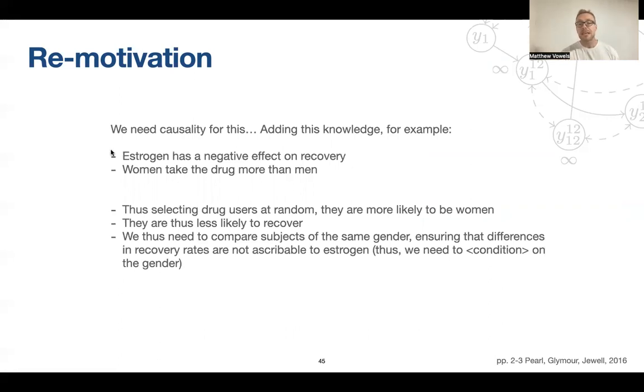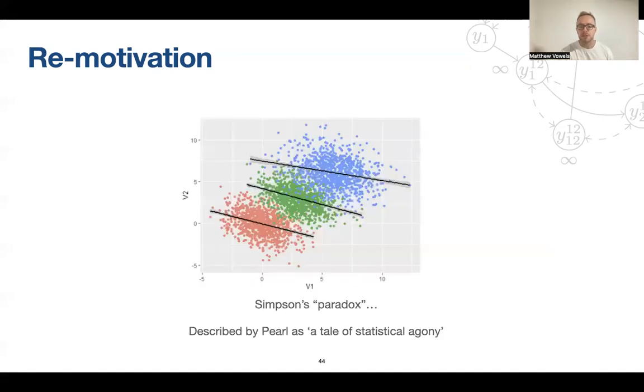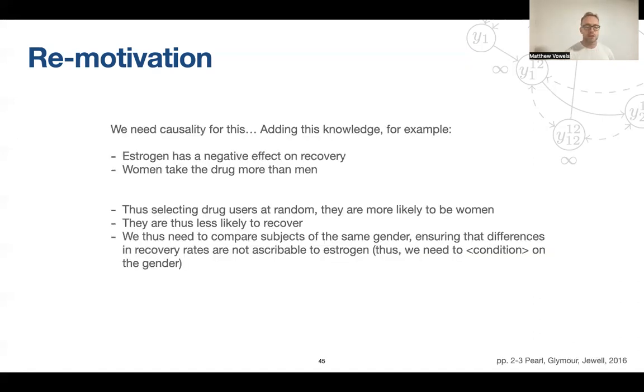And you might know, for instance, that estrogen has a negative effect on recovery. So that's a fact that you know. And we might also know that women take the drug more often than men do. And this is a fact that you can actually see in the data we saw, if we go back, that there are more women that take the drug than men. And this might be, for instance, due to the fact that there's more efficient targeted advertising for women than there is for men. Maybe women see the advert and feel more drawn to it than men do. Whatever it is, we can come up with a possible explanation for that. But we're pretending that we know this already.